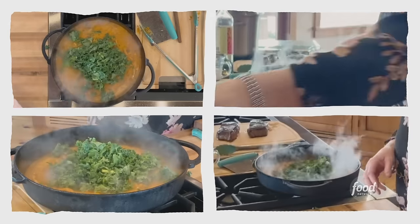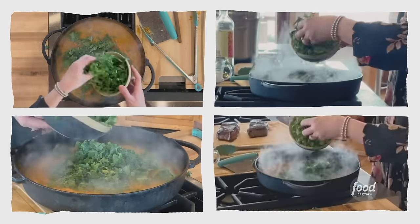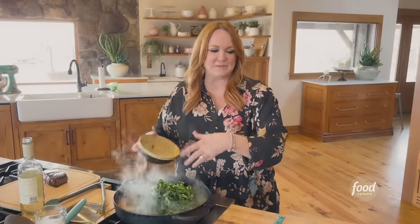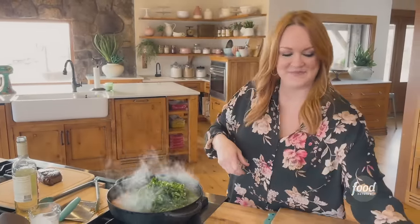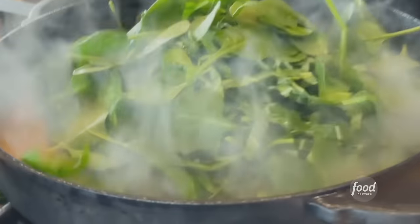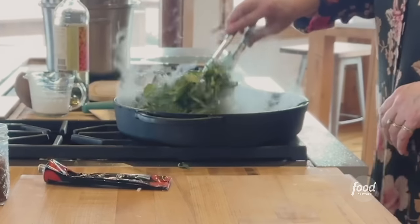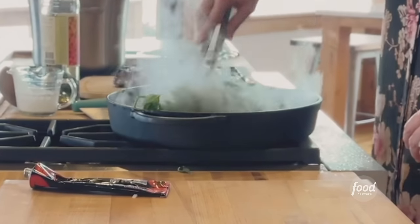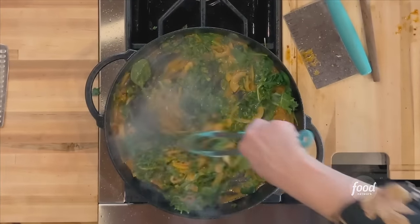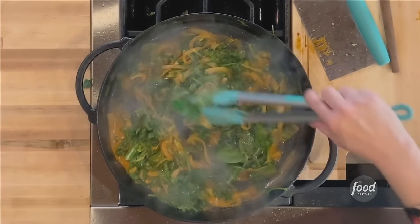I've got some kale that I sliced and some collard greens. And basically I just rolled the greens into like a big roll and sliced thin. And then I just have baby spinach leaves. So wonderful. So then you wanna just kind of use the tongs to move the greens around. And I love adding greens to hot sauces because they just disappear almost instantly. And now it's time to get the pasta.